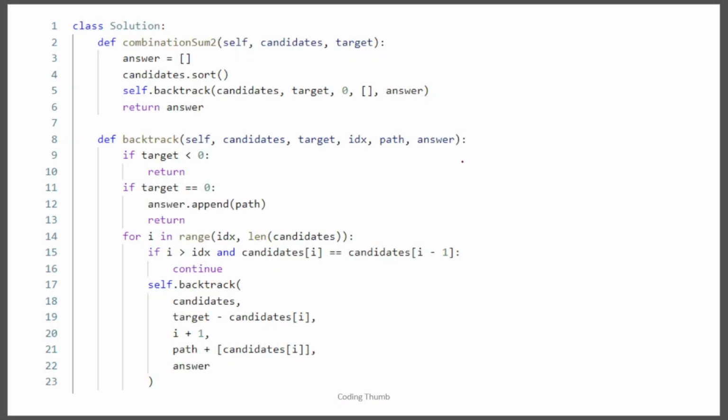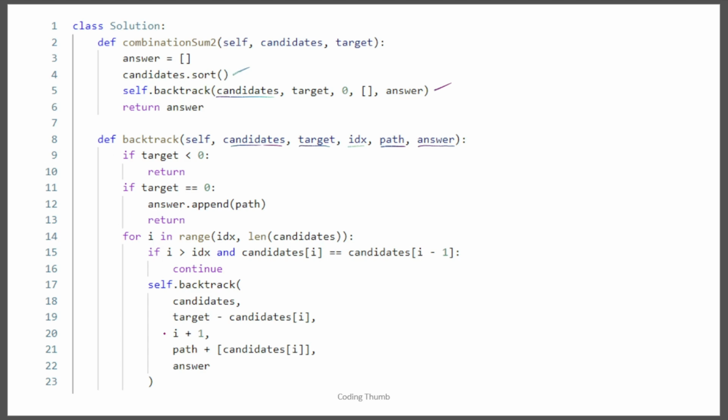So here's a solution for the problem. It's a bit enhanced, but follows the same concept. First, we sort our given candidates, and then we recursively call our backtrack or the recursive functions that we had written. We send the candidates, which is all the array of all the elements that we have. We have the target that we have to find the sum as equal to. We have the index position. We have all the different paths that we are exploring, and we have an array which tracks all the answers that we find. And the same happens here.